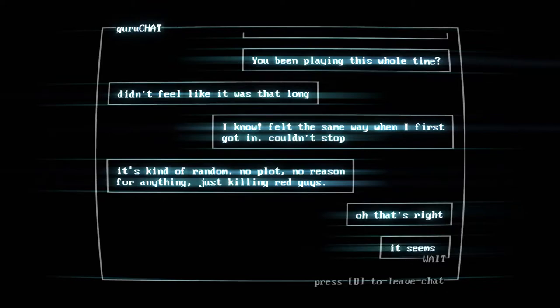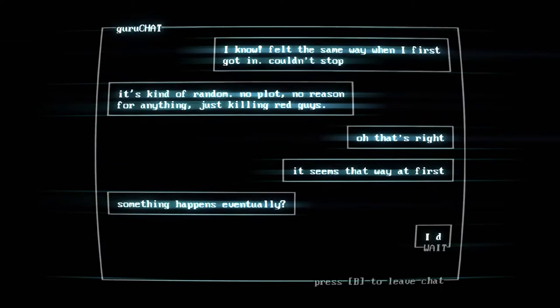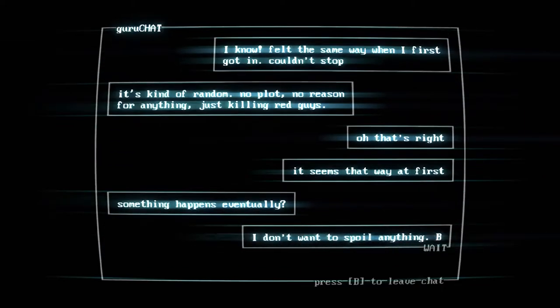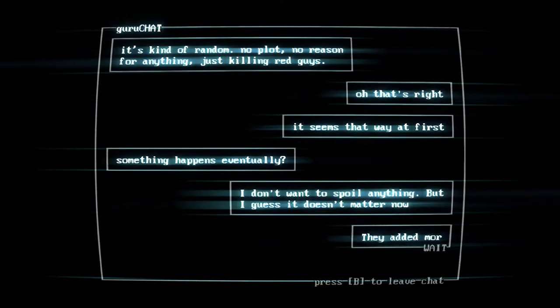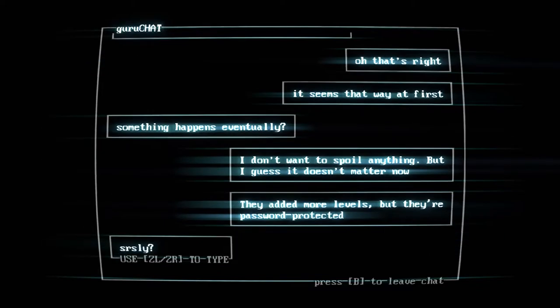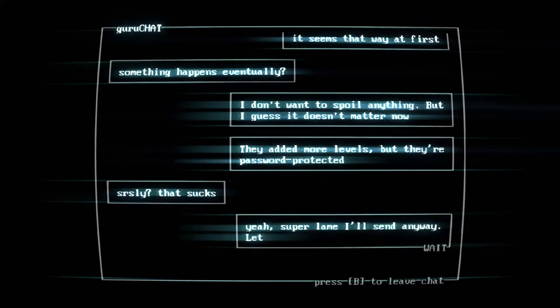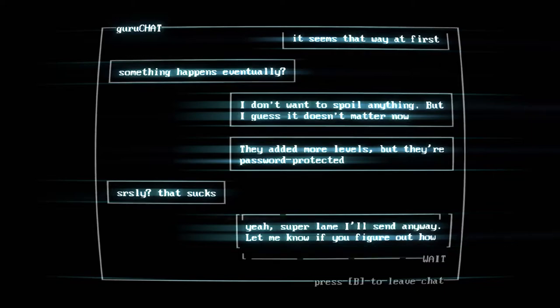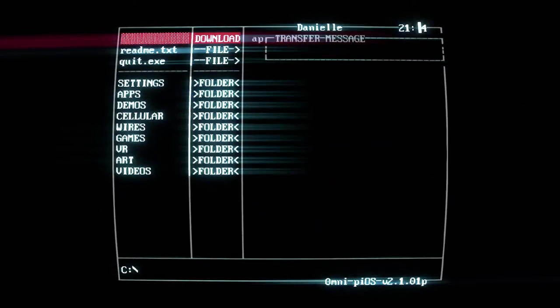Oh, that's right. It seems that way at first. Something happens eventually? I don't want to spoil anything, but I guess it doesn't matter now. They added more levels, but the paths were protected. Seriously? That sucks. Yeah, super lame. I'll send anyway. Let me know if you figure out how to get in. Chat ended.